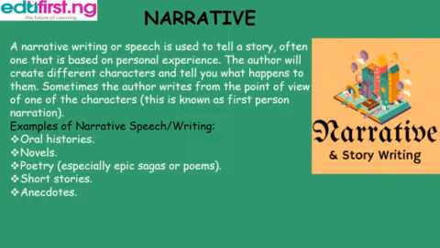This is what is being used in novels. You tell a story, you bring in characters, and you narrate what happened. You could be narrating a scene, or even when you're trying to explain a movie to someone, you tell them about the various actors, the good guys, the bad guys. You bring in plays, you bring in names. This is called narrative writing or speaking. Examples of narrative speech or writing could be oral histories, talking about the history, novels, poetry, short stories, anecdotes.